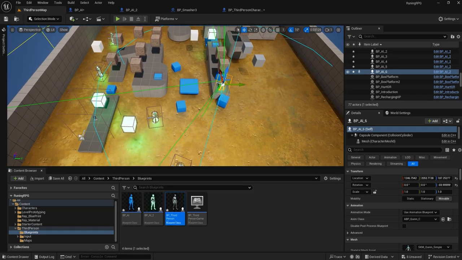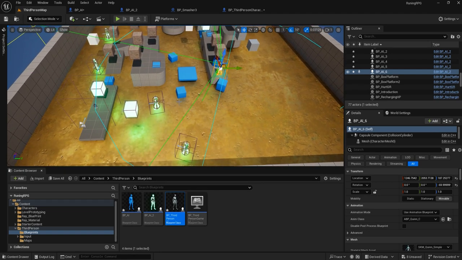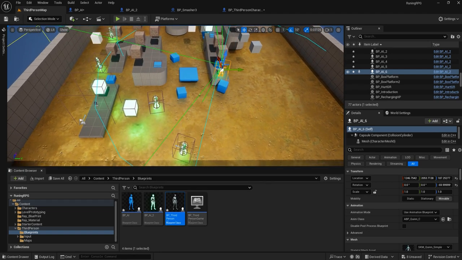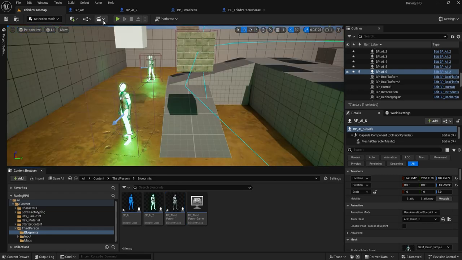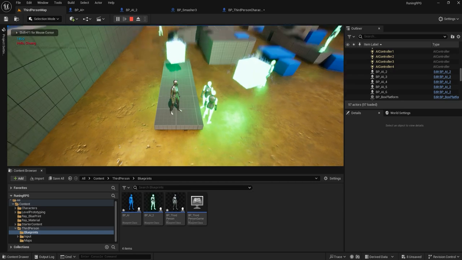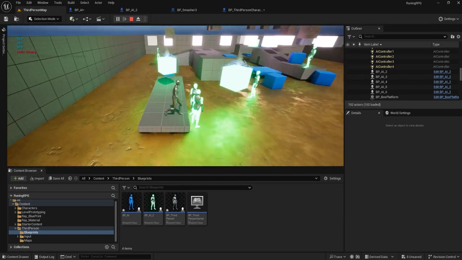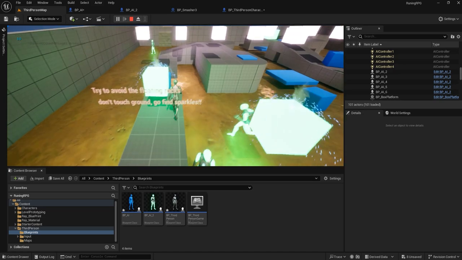Alright, so this is the AI enemy. So once they touch me, it will create the damage to our character. So now let's start to do the simulations. Okay, let's get started. So as far as I can see, the AI will reach me, but right now I'm standing here, so it cannot hurt me. Okay. Let's keep moving. Alright.